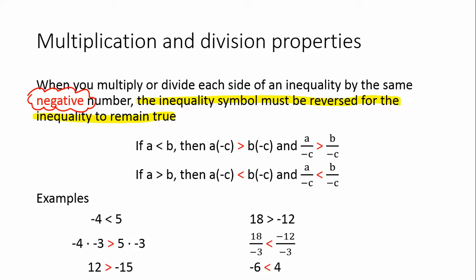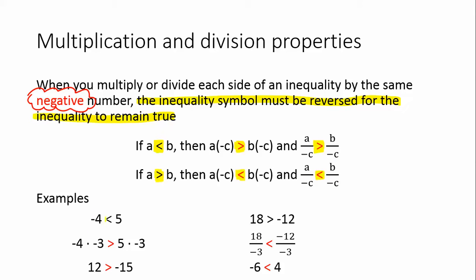If it was negative, it becomes positive, and if it was positive, then it becomes negative. So we have to compensate for that by flipping the inequality symbol. You'll notice in our two little generalizations here, we have A is less than B, but if you multiply both sides by a negative number, you have to flip the inequality. Now it's a greater than. Similarly, if it's greater than, and you multiply or divide by a negative, now you're flipping so that it's less than. So I really want you to focus in on what happens when you multiply by a negative or you divide by a negative. Your sign has to flip.